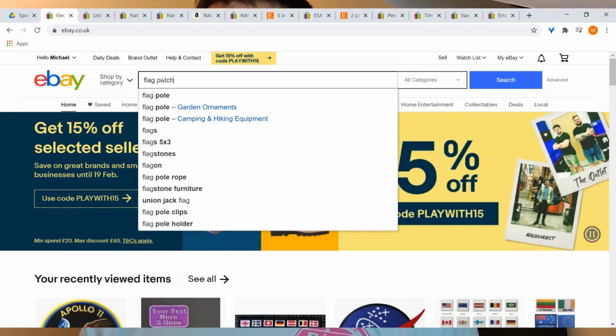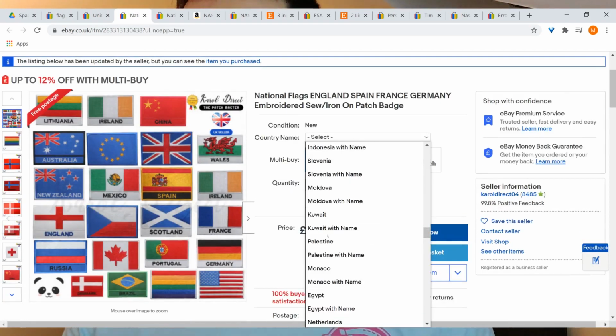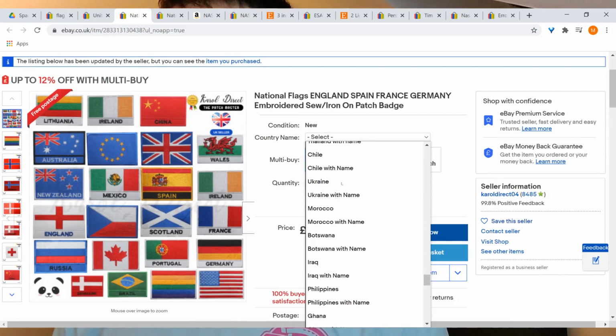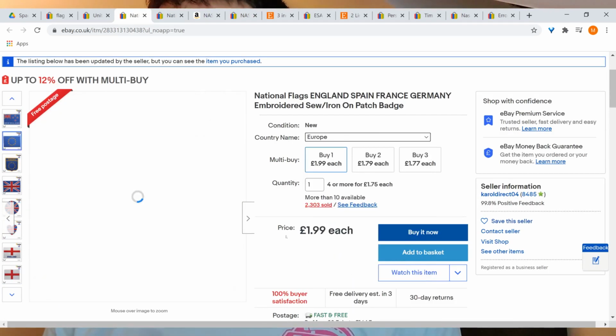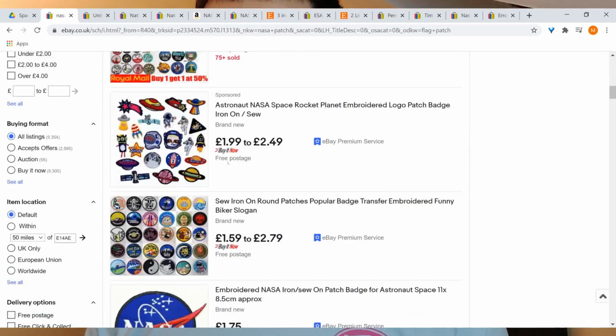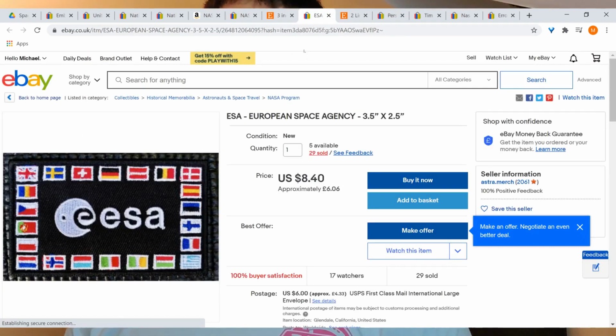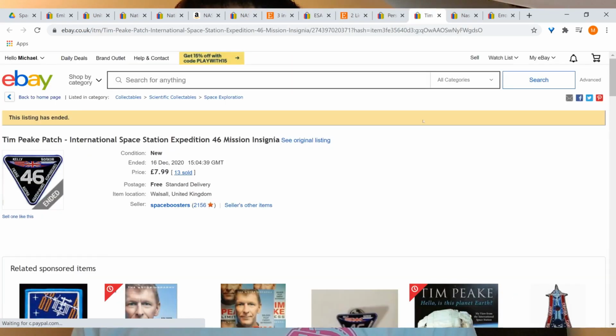While I was searching for a NASA and some extra patches, I remembered that I had a raincoat when I was younger that my mum stitched a few NASA patches on when I was going through a bit of a space craze. So I actually dug it out. I managed to remove the patches. So we've actually got ourselves a NASA patch and a space shuttle patch. So all we really need to do is find a UK flag patch. So let's go ahead and order this UK patch. And once it arrives, we'll stitch it on and then we'll put the whole thing on and we'll see how it all looks.